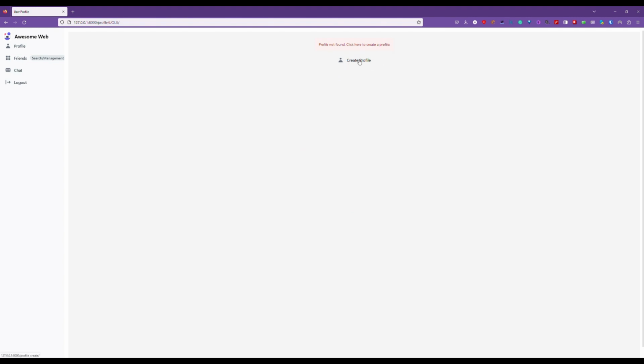So I will click on the create profile button, and it shows me three fields, all of which are mandatory to be filled. So I will select a country. For example, I will select United Kingdom. For my birth date, I have a validation that today's date cannot be selected, so it should be something before it. So I will select January 21 randomly, and then the date will be 6. And then I have selected an image.